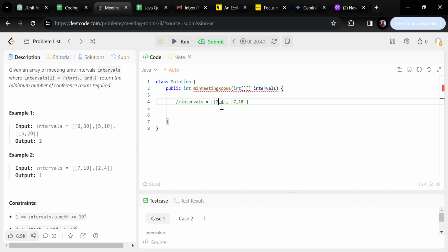So in this case, it will be easier to compare the ending time of the first meeting with the starting time of the second meeting. If the starting time of the second meeting is greater than the ending time of the first meeting, it means we can utilize the same meeting room and the output can be 1.